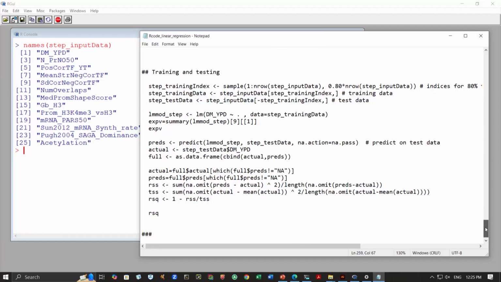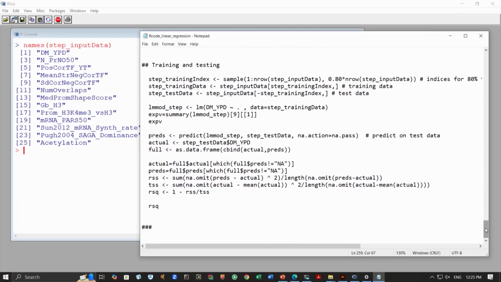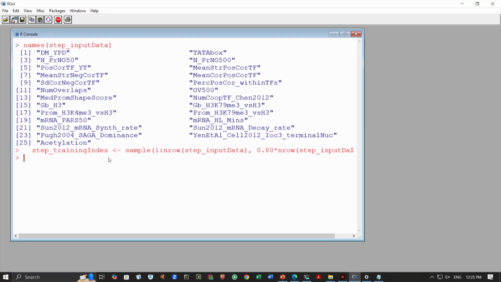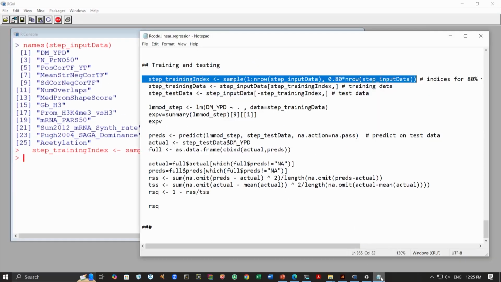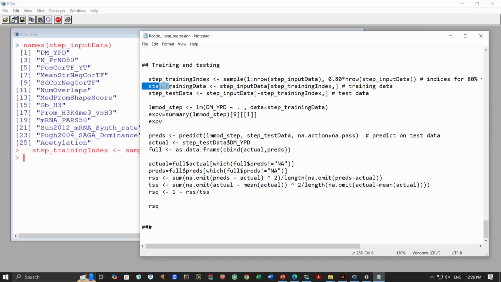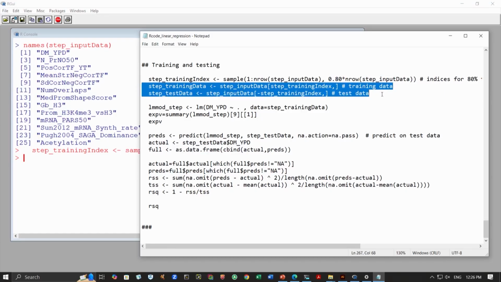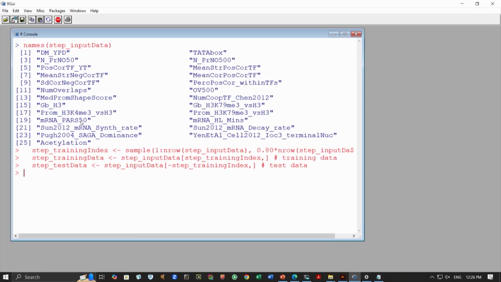We have built this now, so we can go into the training and test process and again evaluate the performance of the model. Here we are sampling this training index, again taking only 80% of the data from the full data, and the rest will be our test data. Once we define this index, we can define the training data and the test data.